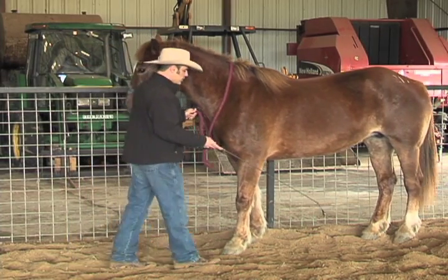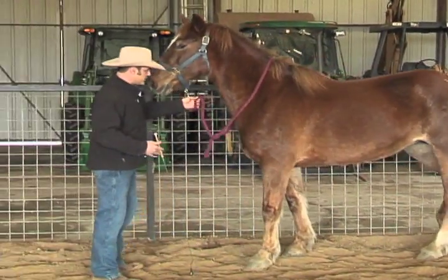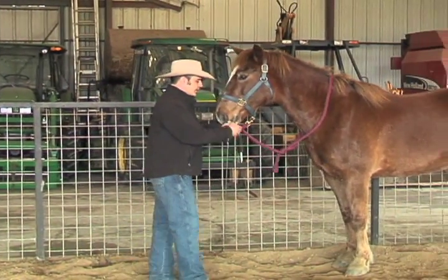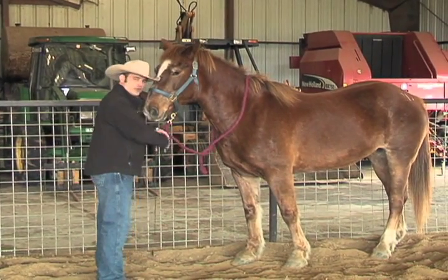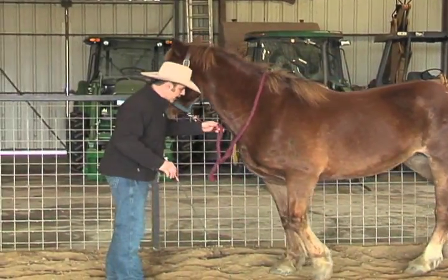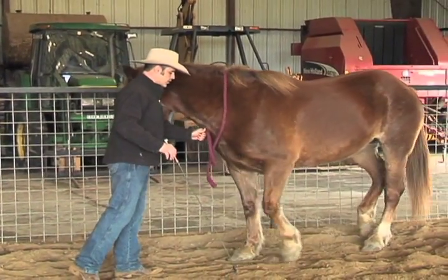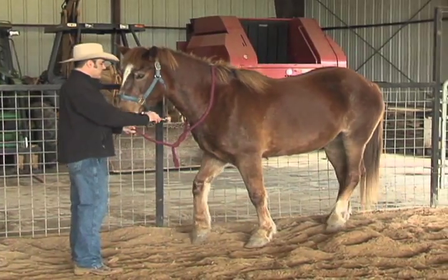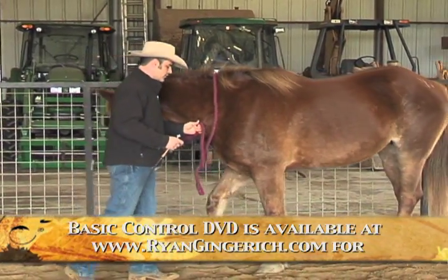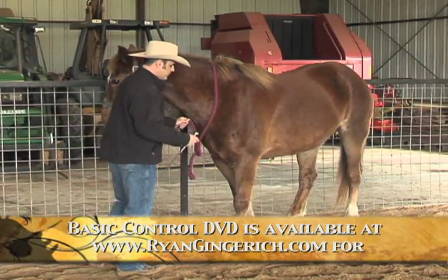So I've already had my go cue worked out. Now I'm going to take my hand, place it closer to her chest, and say to Olivia: stop your feet. When I say stop your feet, I want her feet to stop or move backwards. Go forward — good girl. Hand closer to the chest, stop her feet. She's kind of resistant there, so I'm going to add more pressure — we're talking about a pressure scale of 1 to 10, with 1 being very little and 10 being the most it takes to get the job done. A little bit of pressure there — good girl. Ask her to back up a couple steps, and the back is nothing more than an extension of the stop cue.